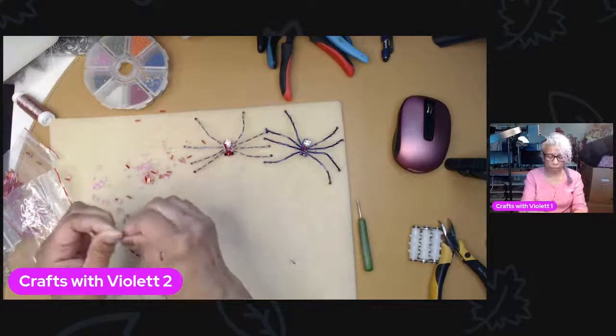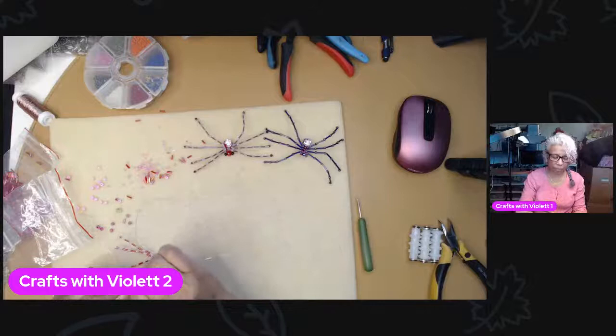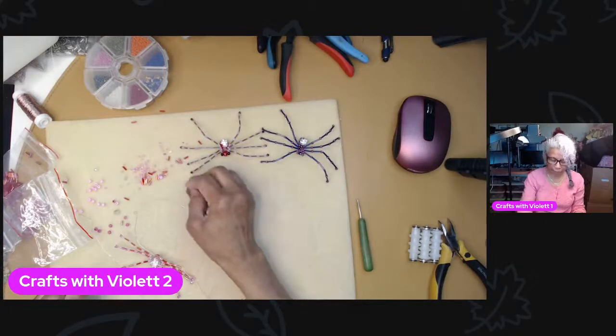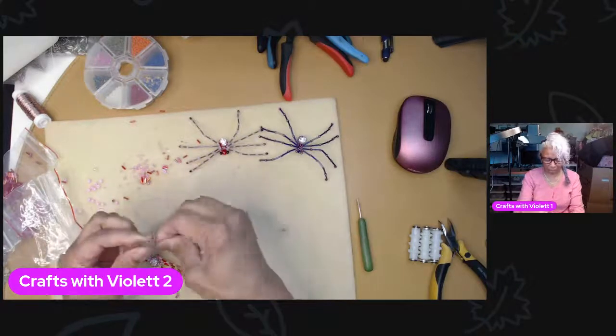Sometimes I cannot make this at night because it's too dark. It's not too dark, but I cannot see it clearly because of my eyes. I'm getting old. Oh, I'm old.